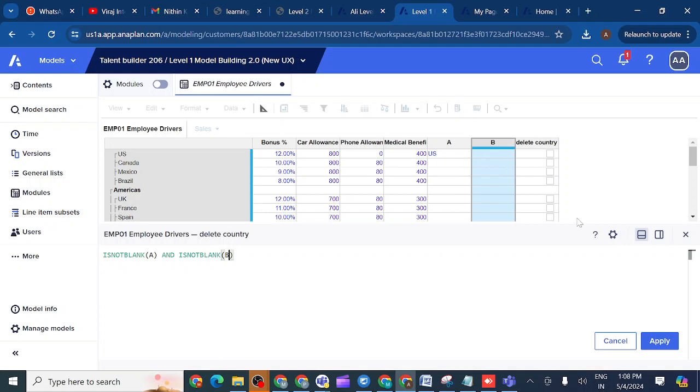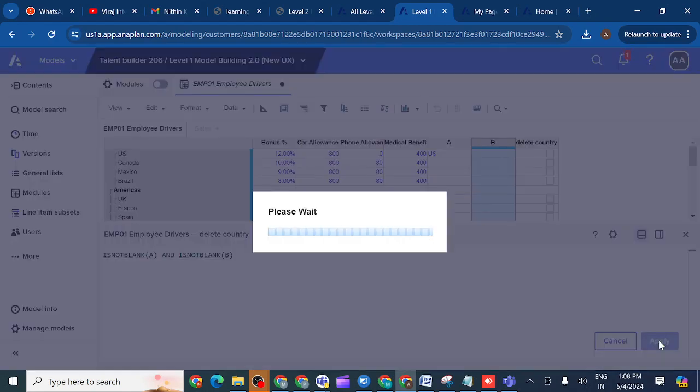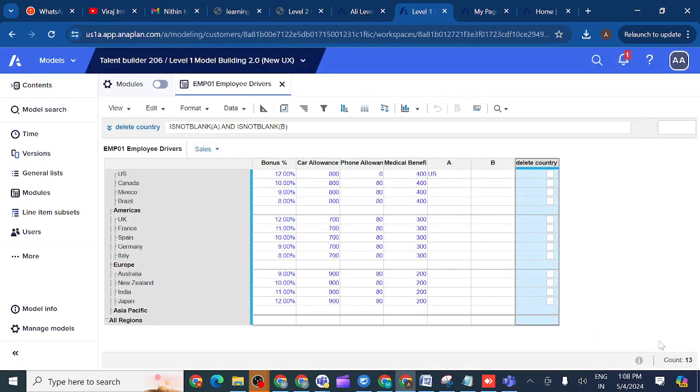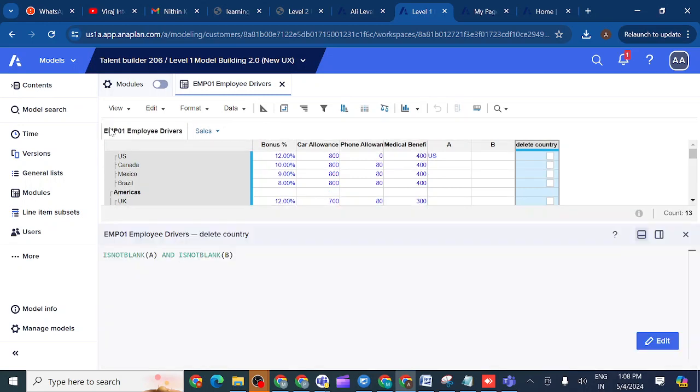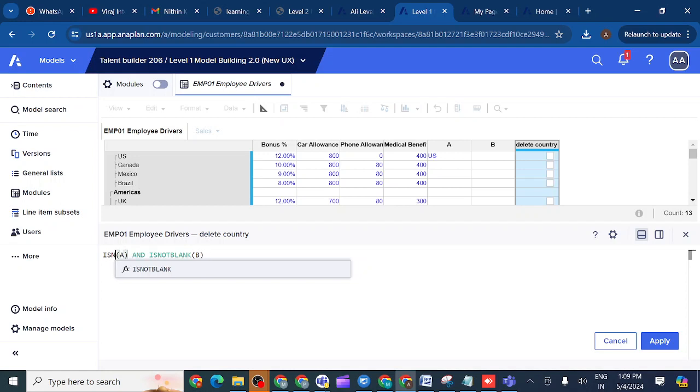If anything is blank, what happened, you can see: is not blank, and is not blank, and is not blank. So you can use is blank here instead.